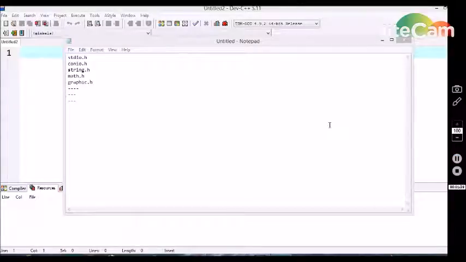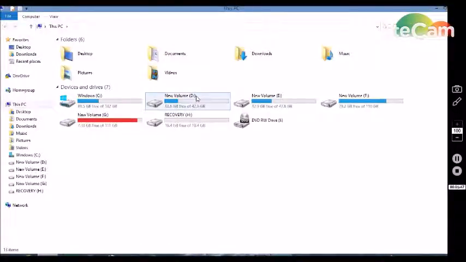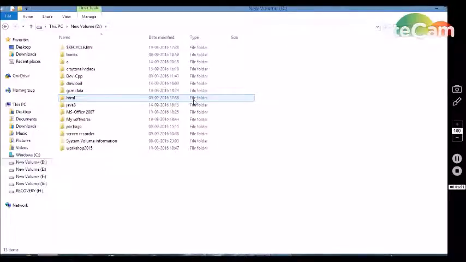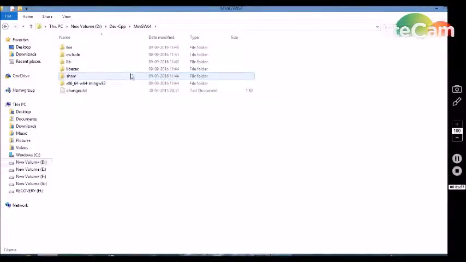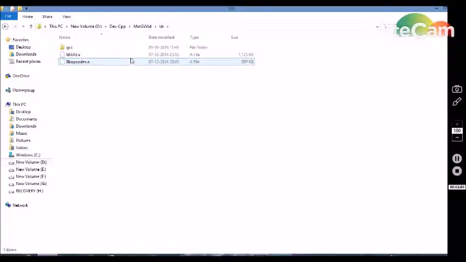To know which header files are present in your compiler, we have to open our compiler folder. Here I am using the Dev compiler in our system. I saved it in the D folder. Here is Dev-Cpp, and there is MinGW-64. Inside that I go to libraries, GCC.